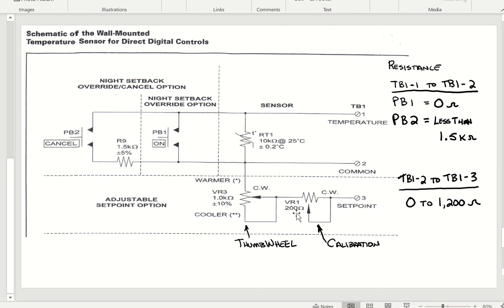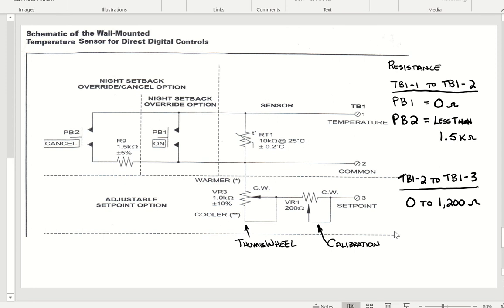The 200 ohm variable resistor here is for calibration. If you had the thermostat set at exactly 72 degrees, or what you thought was exactly 72 degrees by looking at the thumb wheel and the arrow pointing at the thumb wheel, and you went back to the computer screen of the DDC system, and you noticed that it was actually showing that the set point was 73 or 74 degrees, that's when you would go to the variable resistor here, the calibration resistor, and you would tweak it a little bit with your screwdriver. It's built inside the thermostat, and that way you could get the output or the display to show exactly the correct set point.